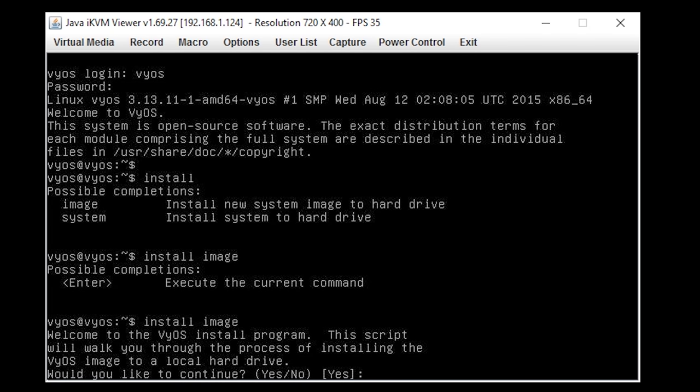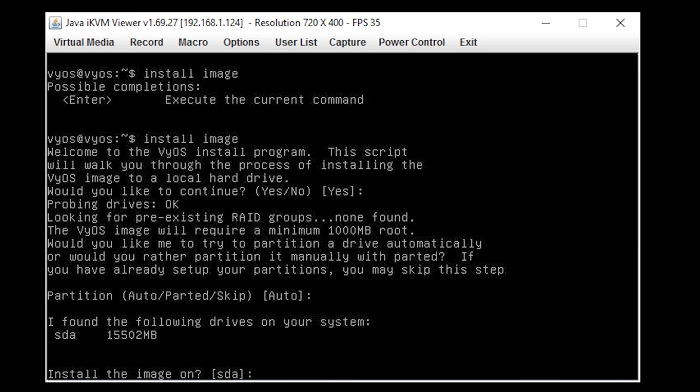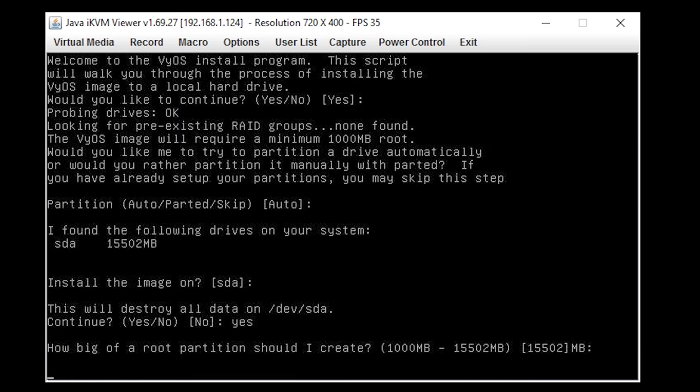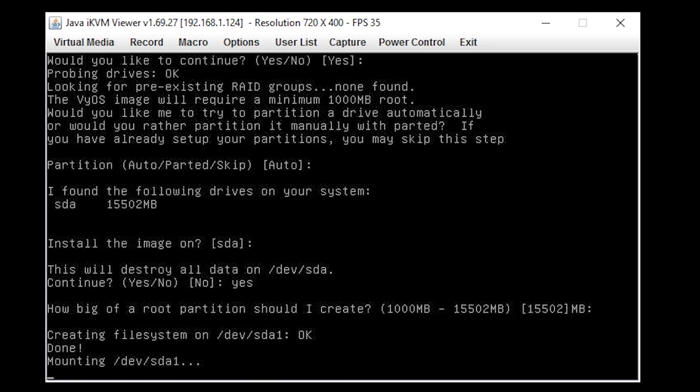You can get context-sensitive help at any point in the command line by typing ?. Most of the install process is accepting the defaults. The install is self-explanatory, as you can see. I installed to a disk drive, but you can install to USB as you only need about 2 gig of space total.